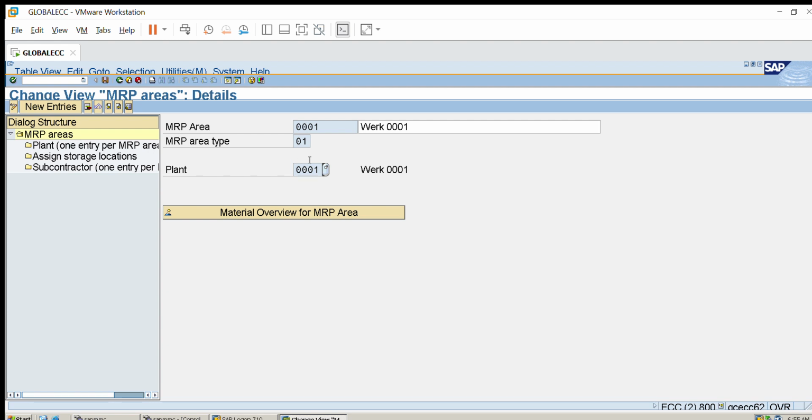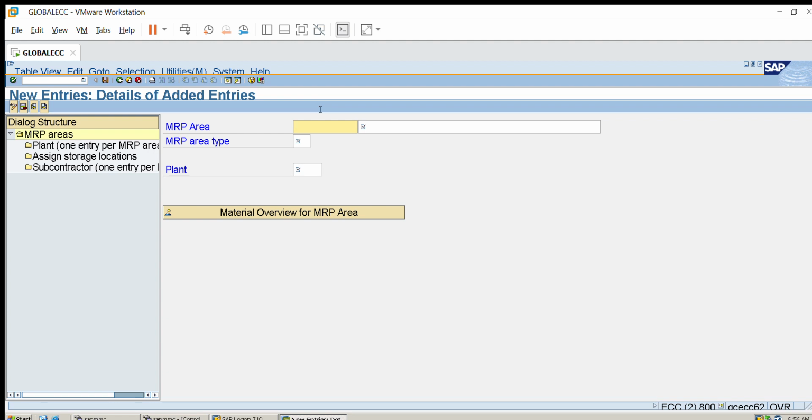So here we have the plant. We need to click New Entries. Click New Entries and now view here MRP area.